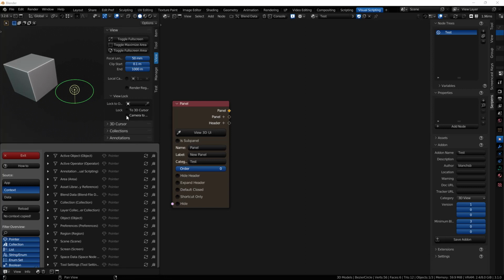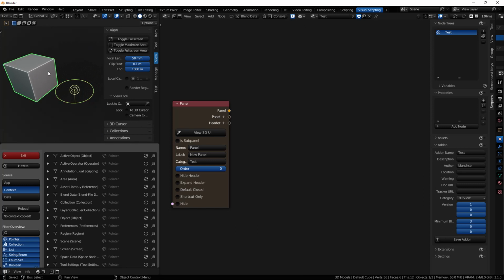Like this property here, camera, locking the camera to view. This is attached to the screen because, as you can see, in the Blender data screens it has to live on a specific screen, and other screens aren't compatible. So if I tried to reference this information over on the node editor on a UI, like on a menu here, this isn't a 3D view, and there's no camera in this area. It's only attached to the 3D view screen.